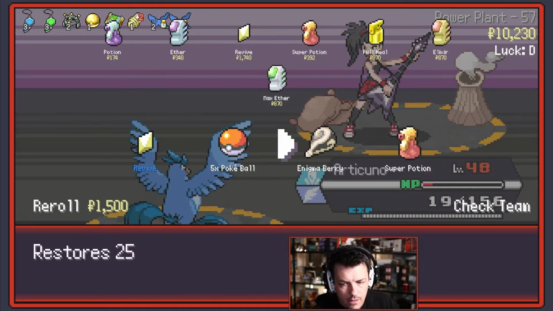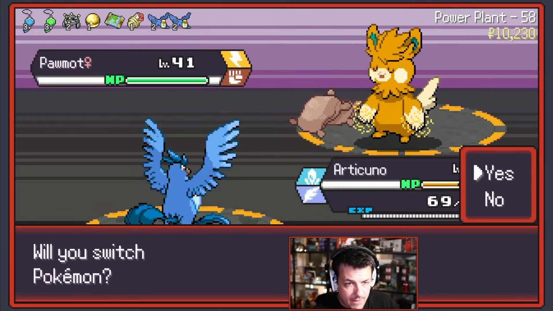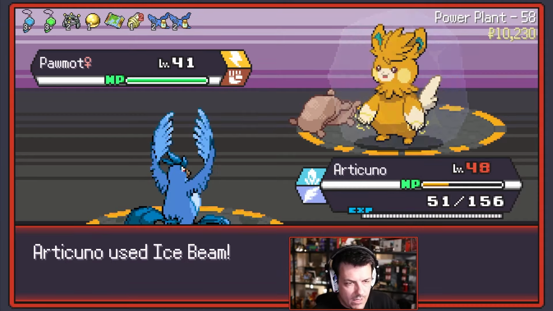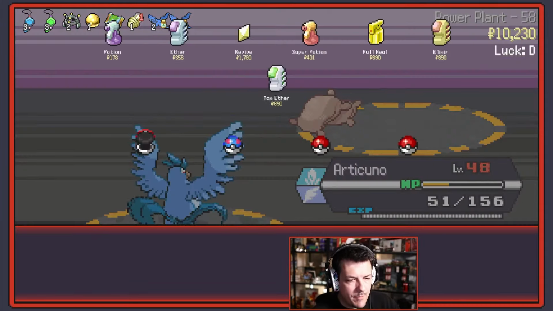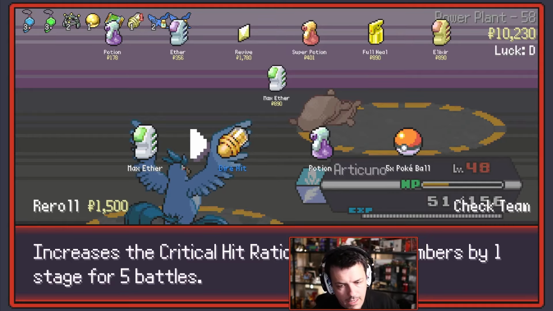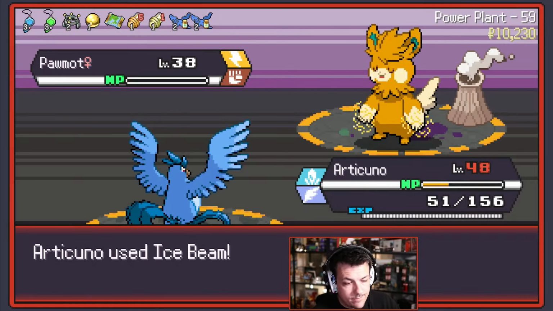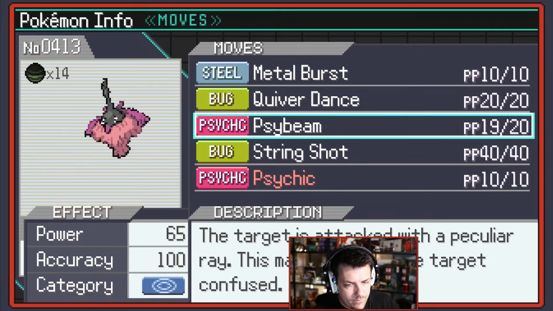Yeah, boy. We grab the Super Potion. I think that is the right thing to do in this situation. We can Ice Beam again. Poor Mott. Me and you are not friends. You smacked me in the head. I didn't like it. Take the die hit. Nah, you want to do that again? Boom, no. Psychic instead of Psybeam? Yeah, I think so.